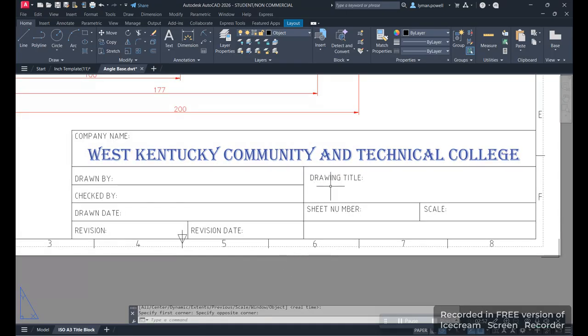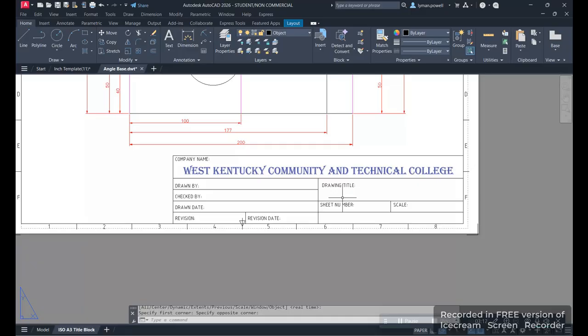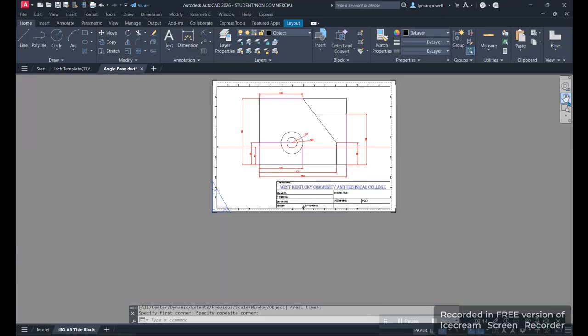You'll have to change the title. So this is an angle base, and your title will go here. Your sheet number and the scale are all one, drawn by the same person, I hope. Hope you're not letting somebody else do your drawings. And I will still be checking it. So all you have to do is change the date here and the date there and the title, if you just copy and paste them from your last one.